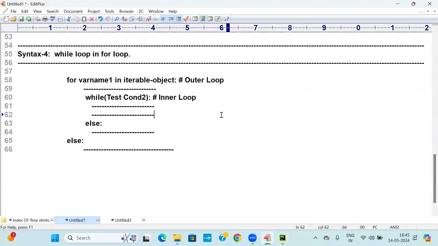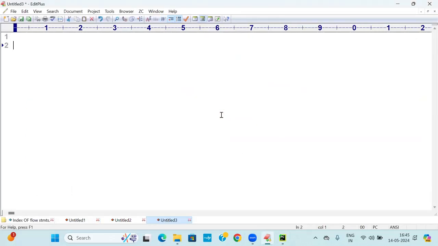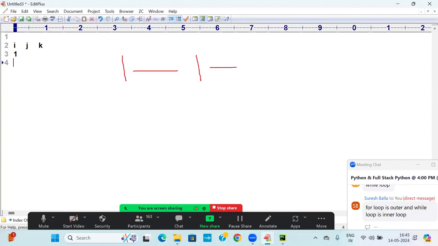Now I'm going to introduce one small trick for you. Of course, it is very simple. I want to print an i related loop, a j related loop, and a k related loop. I hope you are following me. What is my intention for i? I want to print 1, 2, 3. I want to print how many times? 3 times. For every value of i, j I want to print how many times? 2 times. k also 2 times.